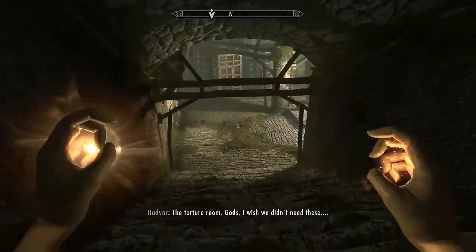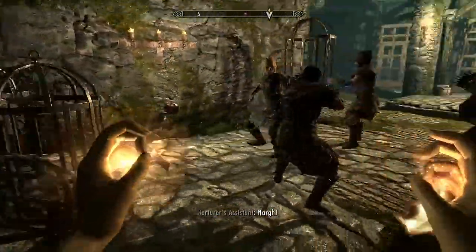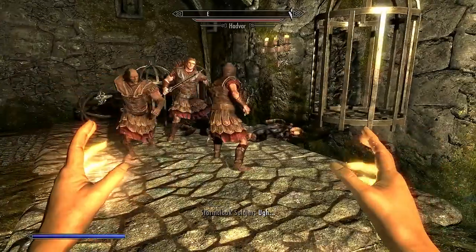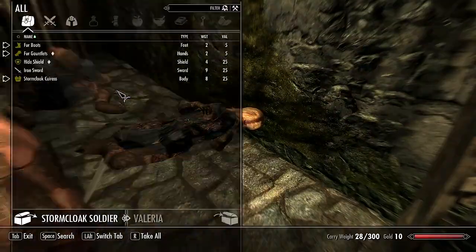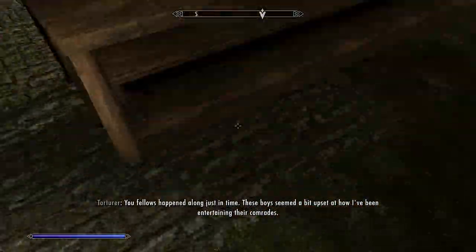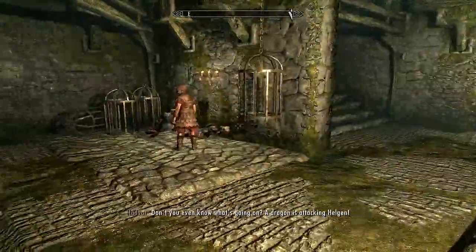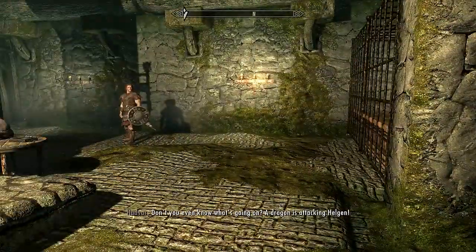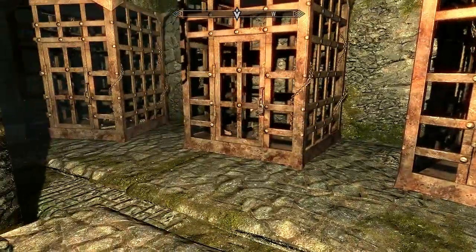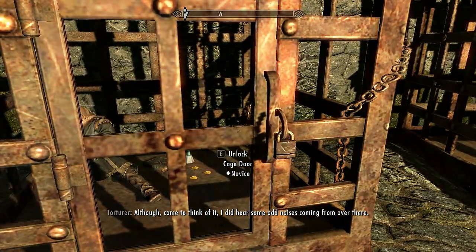The torture room. Gods, I wish we didn't need this. Try to cheat death. Oh, sorry about that. Sorry about that. You fellows happened along just in time. These boys seemed a bit upset at how I've been entertaining their comrade. Don't you even know what's going on? A dragon is attacking Helgen. A dragon? Please, don't make up nonsense. Although, come to think of it, I did hear some odd noises coming from over there.